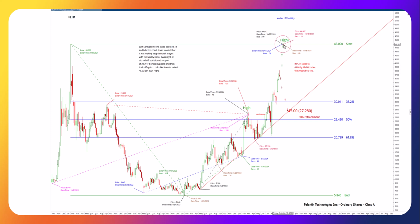At this juncture, we don't know that this is going to be a high. We just know that you're going to get a turn in mid-October. That week of October 14th through the 18th, we like the 26-week cycle. We like the 90-week cycle a lot. And these other cycles are cool too. And if you get a high, if it's at 45 and it looks like a double top, then hey, maybe it's time to sell.